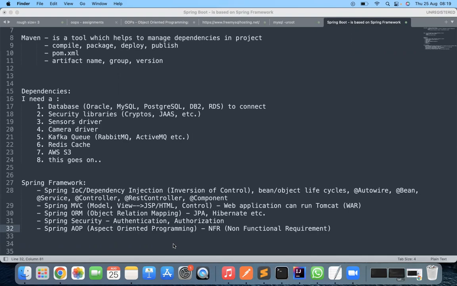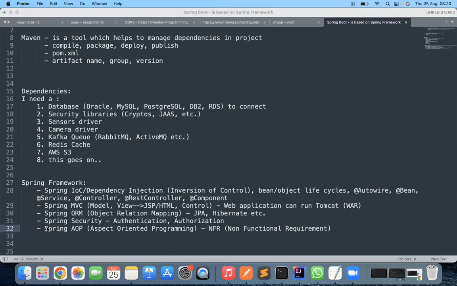Maybe there will be some need of historical data to keep. There will be some requirement on how frequently the DB fills with this information, or the file system fills with this information. Should you hold that data for longer, or should you delete it, or what should you do actually? Should you compress it and put it in some drive? So these are non-functional requirements. It's not a functional requirement, it's a non-functional requirement.